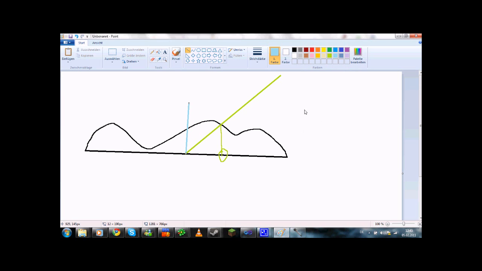Now I multiply my normal by this vector, and what I will get is maybe gray, and what I will get is this. Okay?